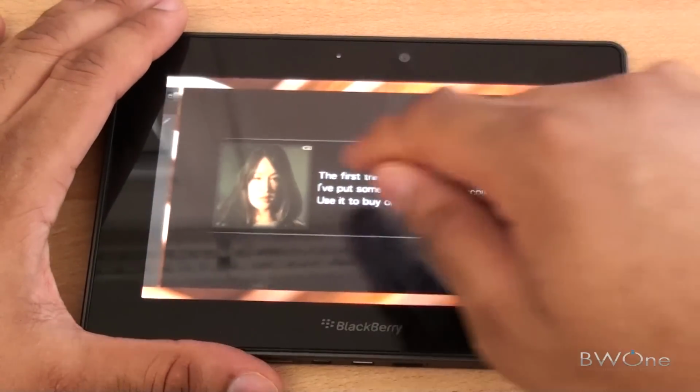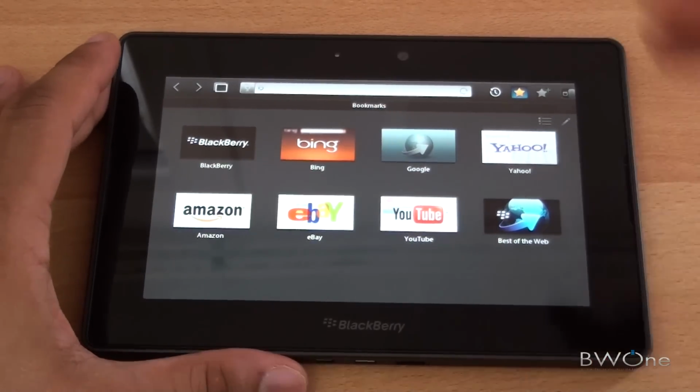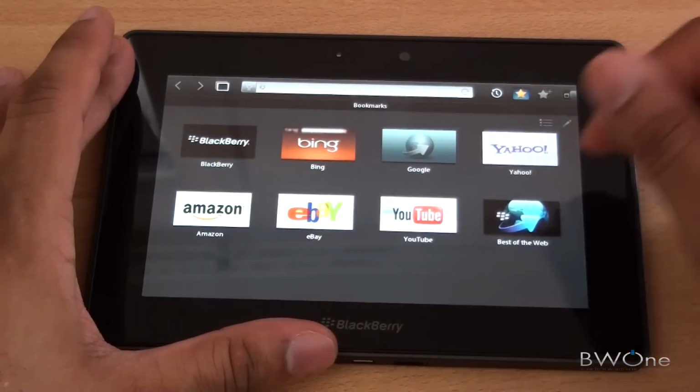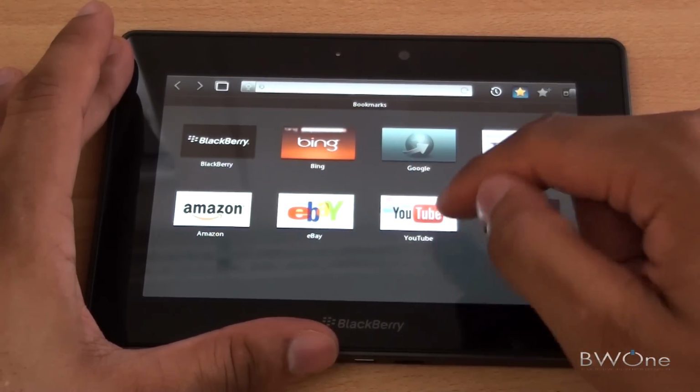You can see there. And we'll go into the browser here, which is a pretty cool browser, really good browser. As you can hear, the audio is still going in the back. So we'll just X out of that for now. Go back into here. And this is the browser here. The browser does support Flash, to prove that.